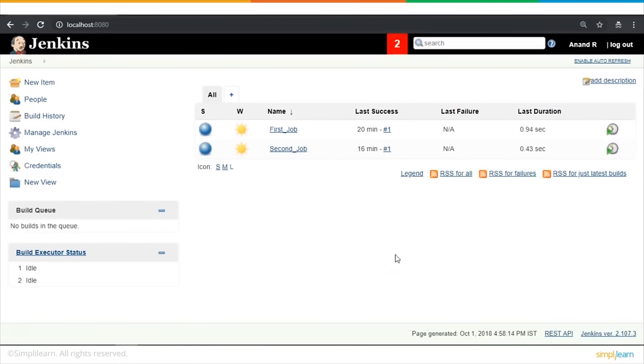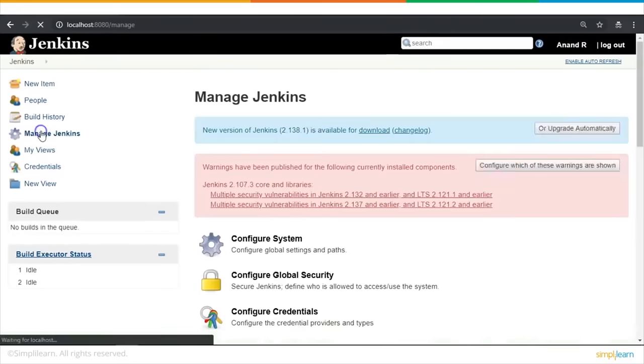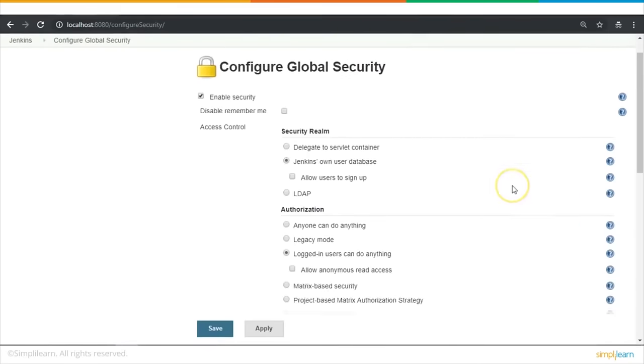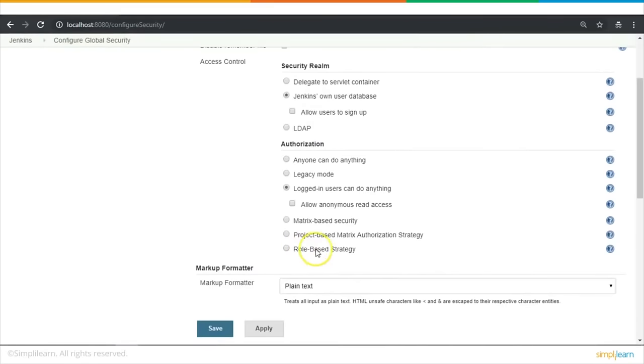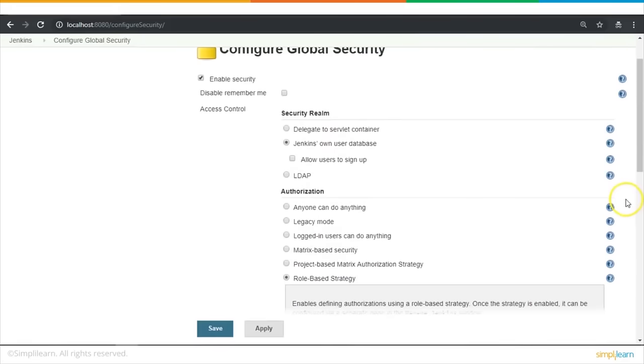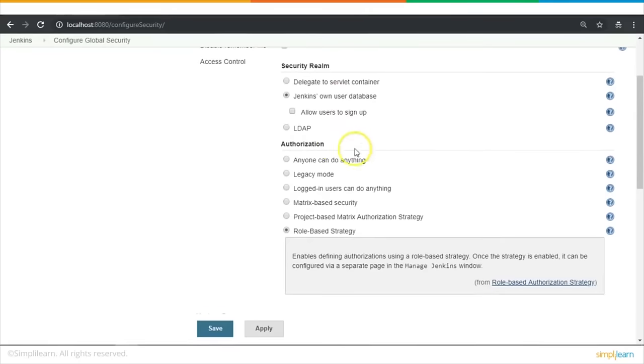So where do I see my plugin? I installed the plugin that is specific to the access control. So let me go into, yes, Global Security, and I would see this role-based strategy showing up now. This comes in because of my installation of the role-based plugin. This is what I would want to enable, because I already have my own user database set up. And for the authorization part, in the sense of who can do what, I've already installed the role-based strategy plugin, and I'm going to enable that strategy. Alright, I would say save.